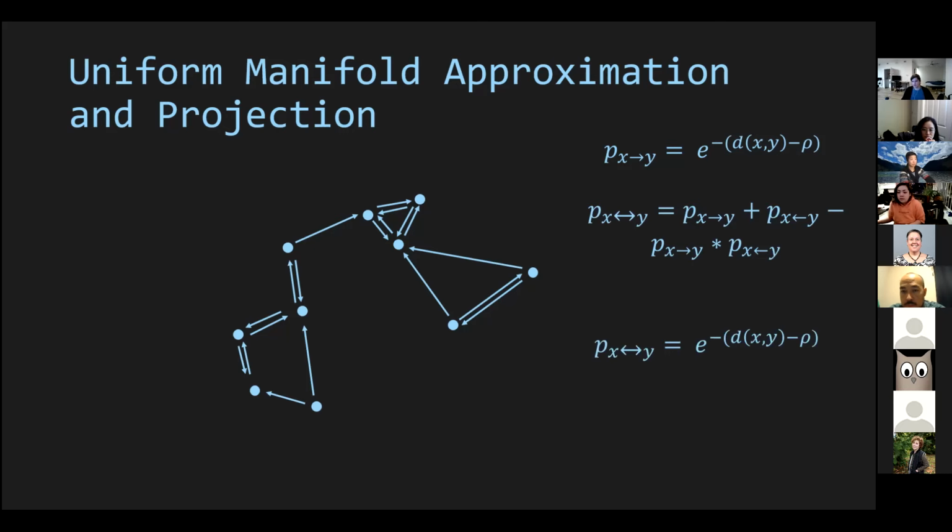For the lower dimensional case, it just ignores that and assumes basically an undirected graph, and just does the one probability for both edges. And this rho, it's not constant in the high dimensional case, but it's constant in the low dimensional case. And that's the important part, because that's the case where we're recalculating distances and probabilities multiple times.